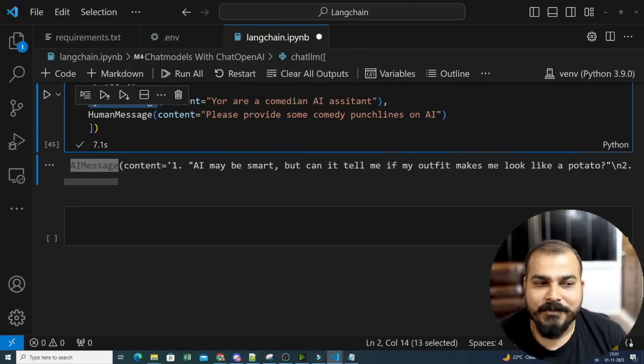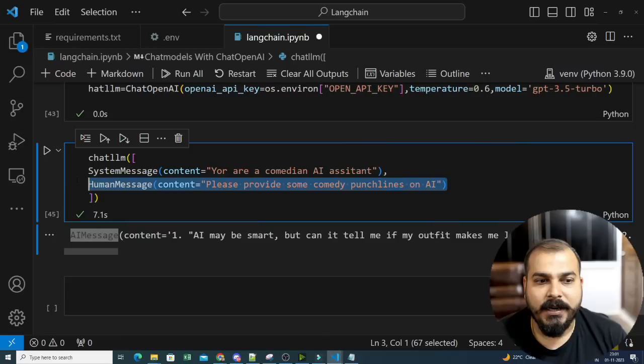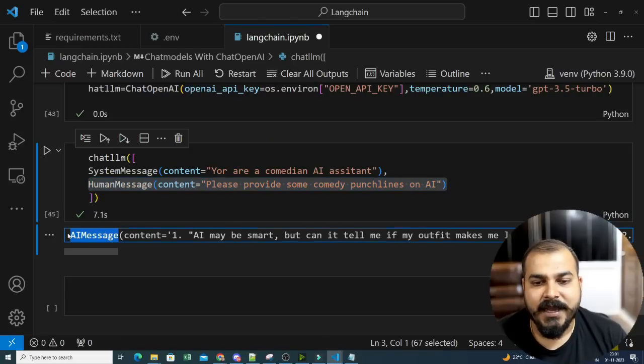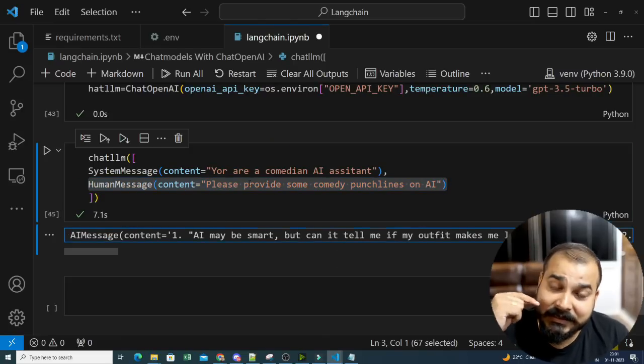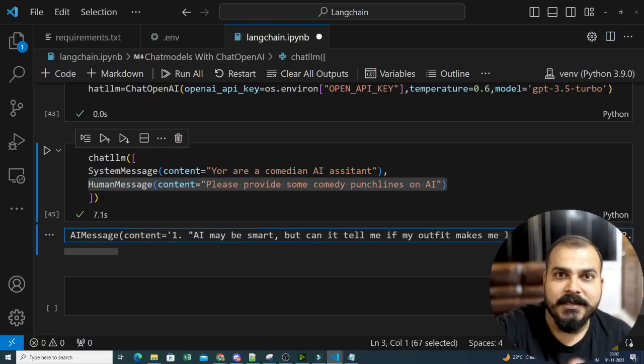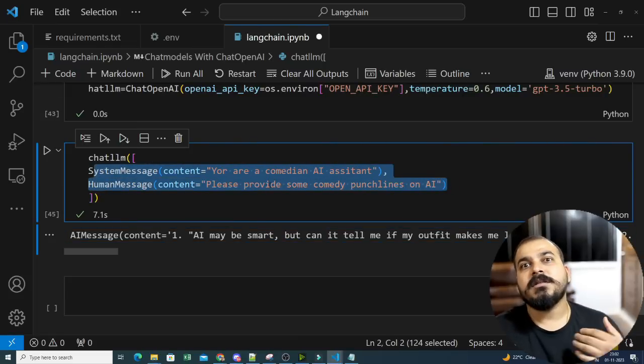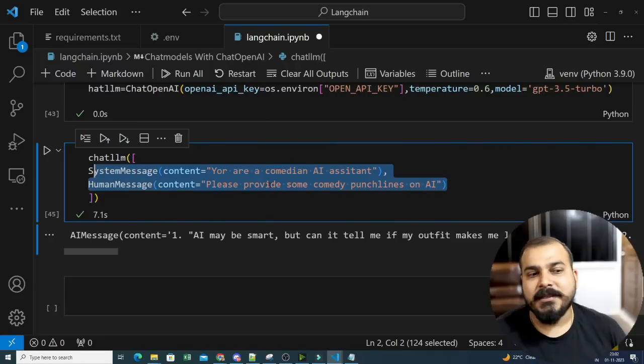And I think this is quite amazing. You can set this up any number of times, right? You can add this AI message over here and you can still build more conversational AI, right? As the AI also gives a message, you can store it inside this itself. Let's say I consider a list and append this list with all this information, it can act as a chat model as we go ahead, right?